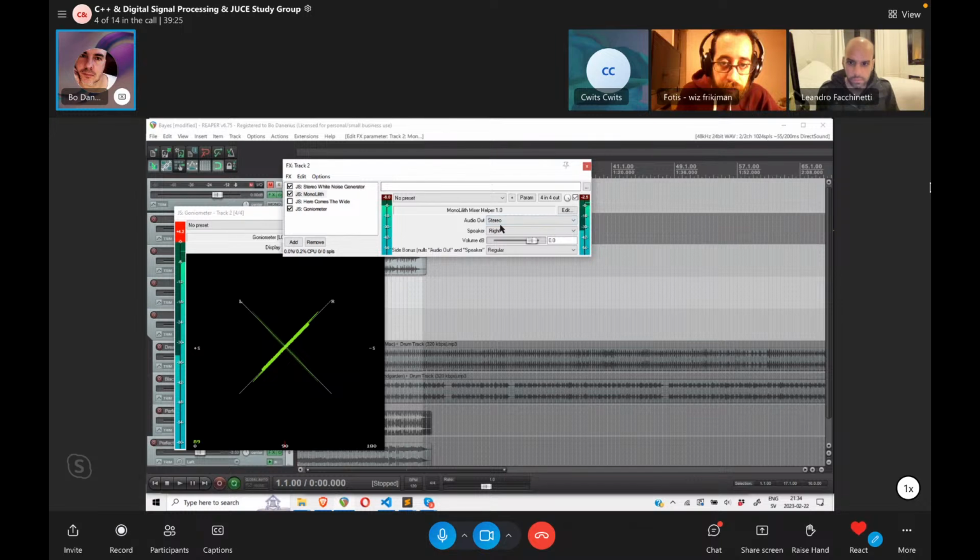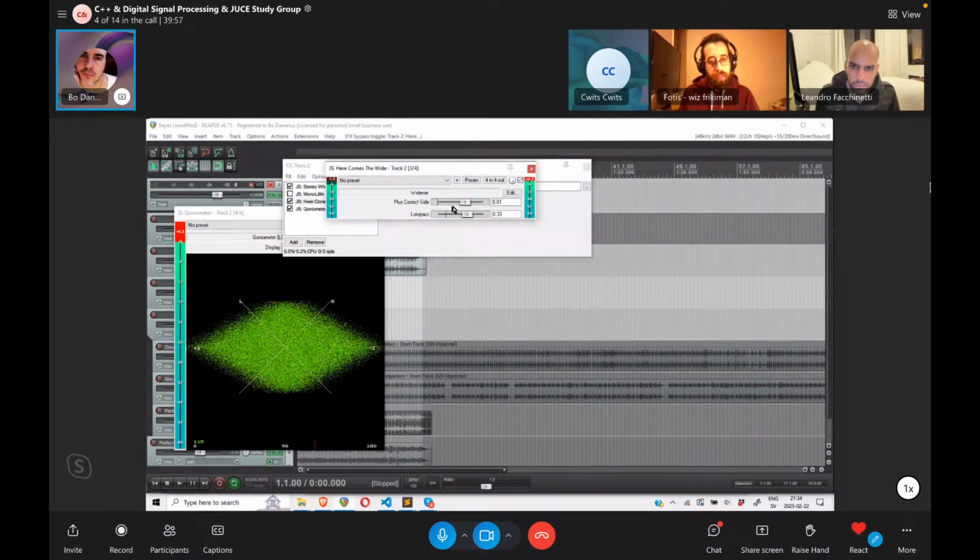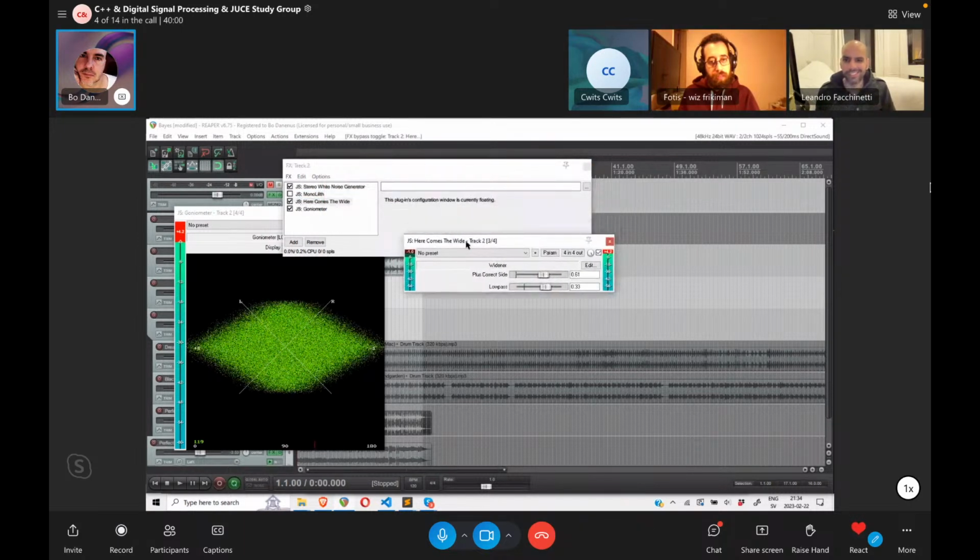But what I've also done, which I don't think any other speaker or monitoring plugin has, is this thing that does the exact opposite of stereo, which you can show like this. And the reason why I'm showing you guys this is because this gave me an idea, and that's for a widener. So I used that last bit I showed you from Monolith, and then, what does it even mean to be the opposite of stereo?